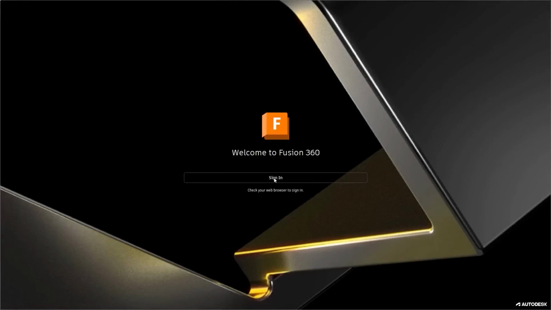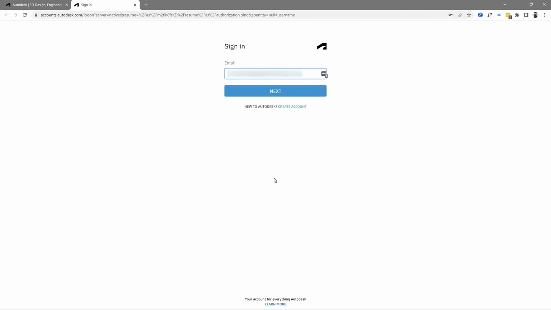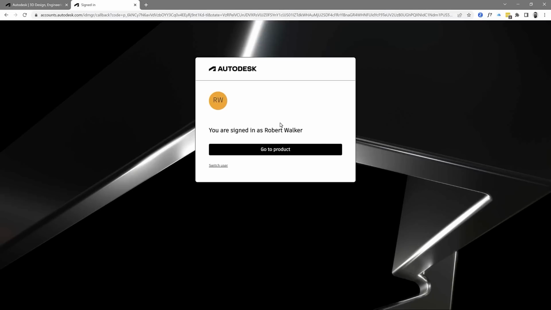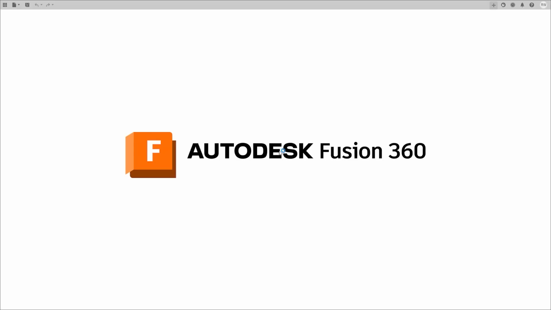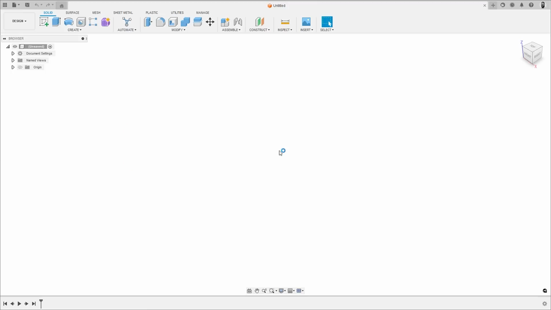There is a new modernized sign-in experience which we are rolling out across multiple Autodesk solutions. The new experience automatically opens your default internet browser for logging into Fusion 360, and once signed in, you are transferred back to the Fusion 360 interface. This change should make it easier to dynamically switch between users for added account control, improve the integration with single sign-on policies, and allow users to benefit from using password managers.